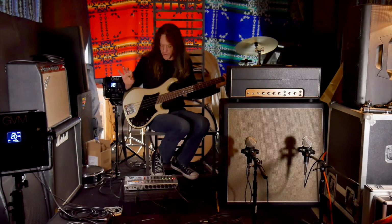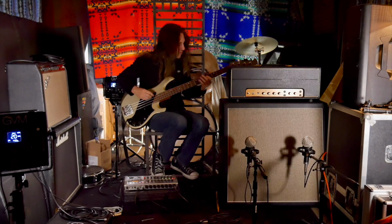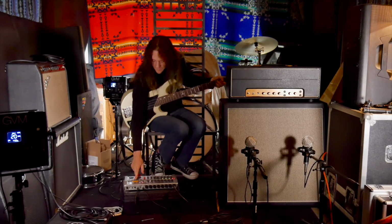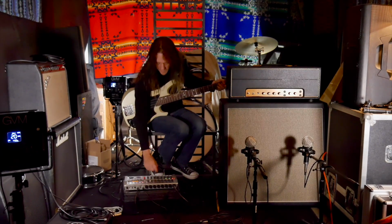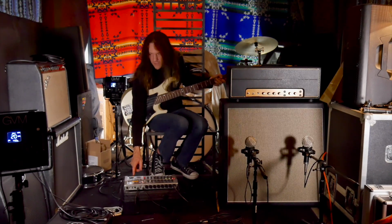Okay, so I'll show you the part. The beginning has the original riff of the guitar, so I'll just let you hear that. I'll turn the bass off. And the original riff of the guitar is like this little octave thing.